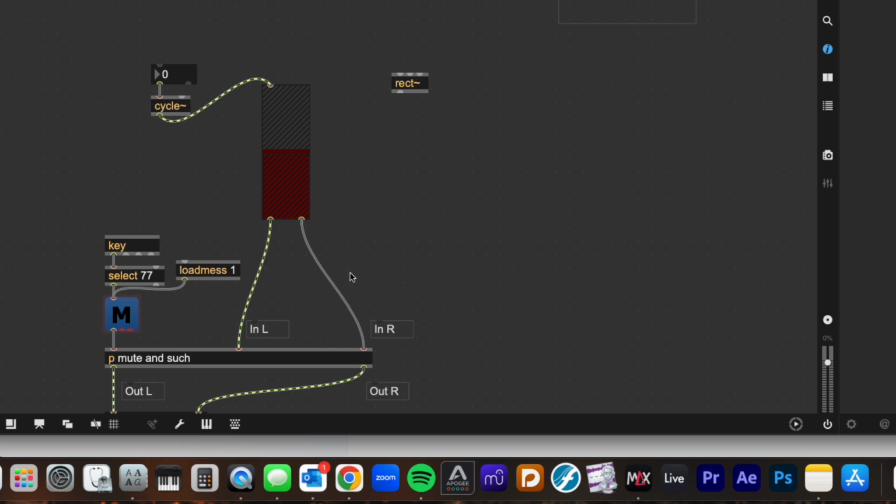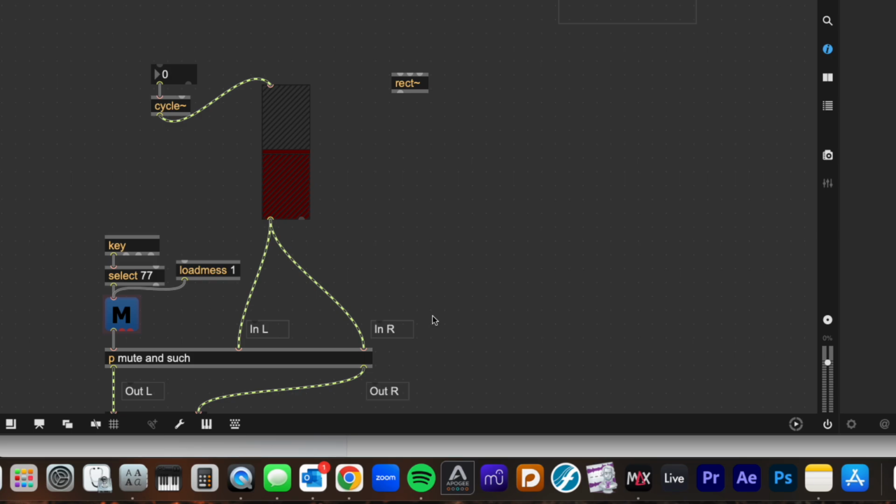So the thing to remember is that the cycle object is mono, right? It's not a stereo object. It's outputting mono to the volume controller and then mono out. So it doesn't become stereo until I split it right here. And now it's a stereo signal. Now it's really still mono because it's one sound, right? But it becomes stereo when it splits into left and right. Okay? So this will now make sound.